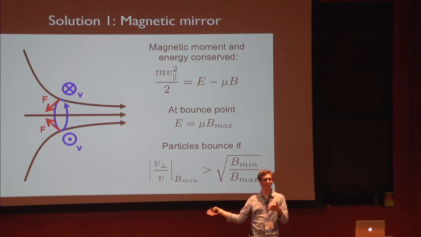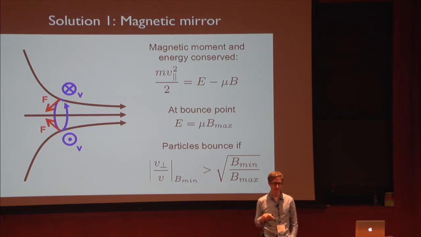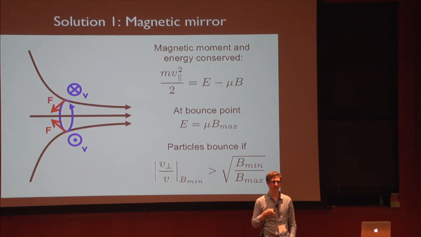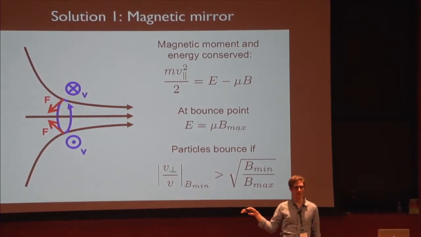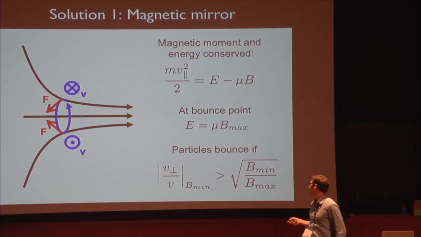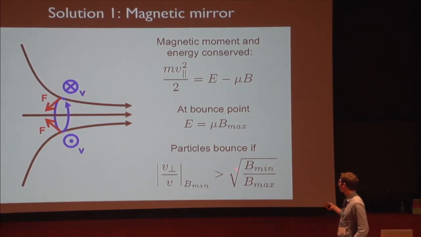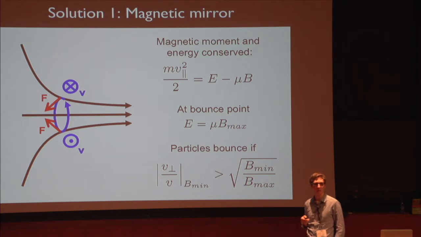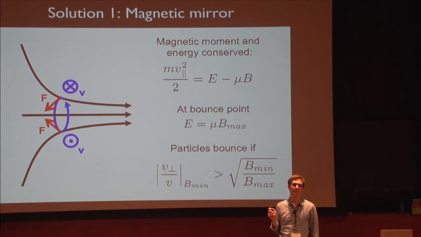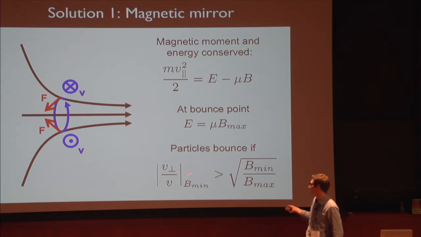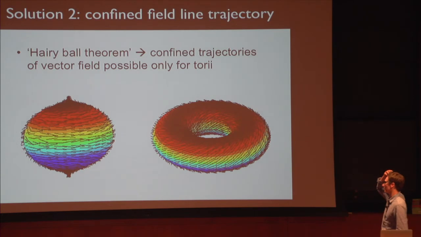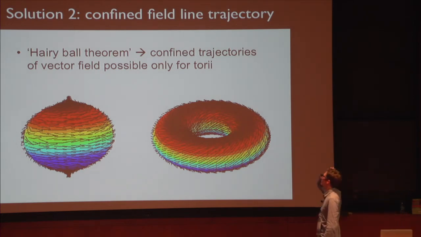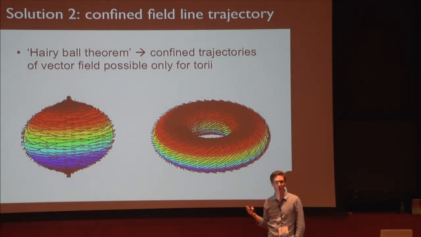And once these particles stream out, you'll get structure in the distribution of particle velocities, and collisions will then smooth out these structures, and so more particles will be lost, all right? So in the end, even though the direct losses may be a small fraction of the number of particles, it's still not acceptable as a way of confining the plasma, because eventually you'll lose a lot of plasma this way very quickly. So we move away from the idea of magnetic mirror confinement, and we think about the other way we might be able to confine the plasma.